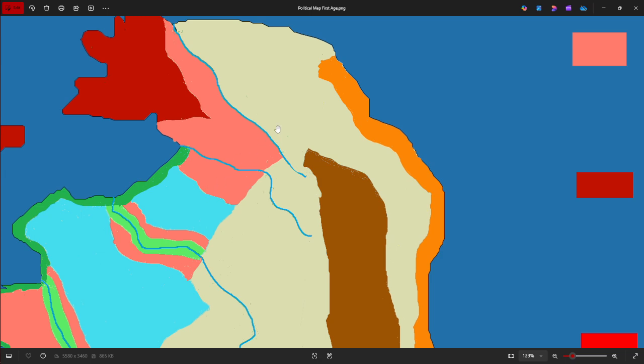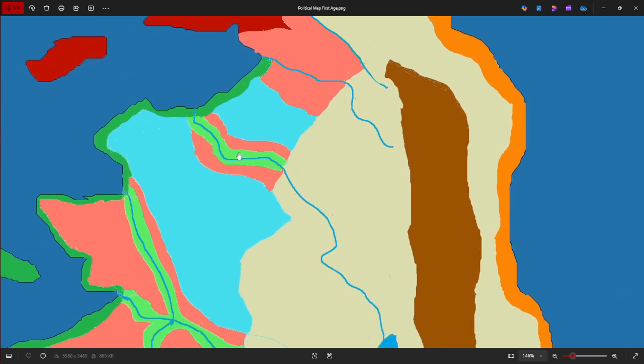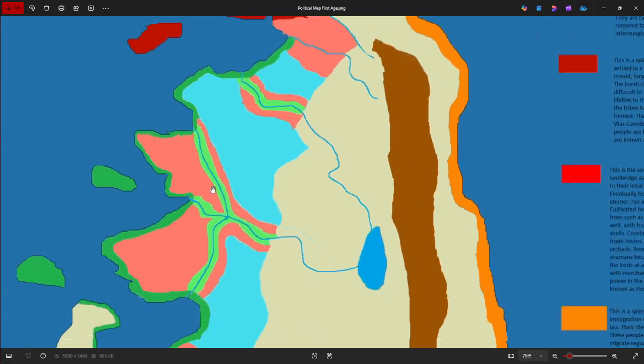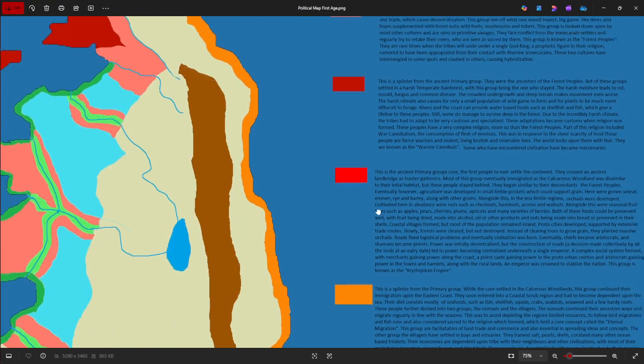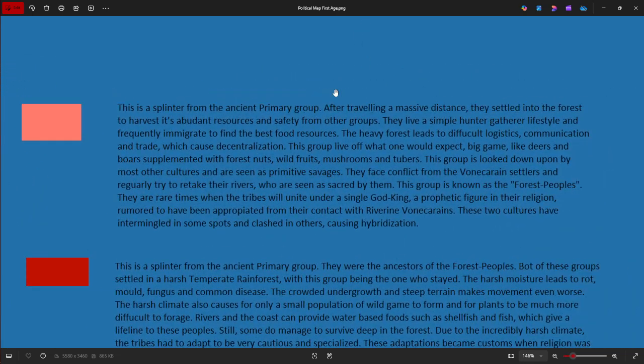Now we have the people who kind of live in a mixed broadleaf forest, and as you can see, their territories aren't exactly the most nicely divided. Now these people, as I said, they're the ones who continued migrating. This forest provides them safety from a lot of other groups and also relatively abundant resources for a hunter-gatherer civilization. They also are quite nomadic and migrate a lot following seasonal routes. However, the forest is hard to navigate, so it takes some years to really complete these.